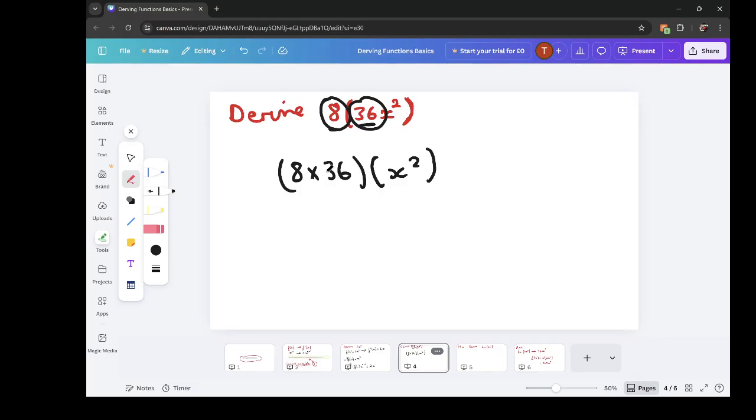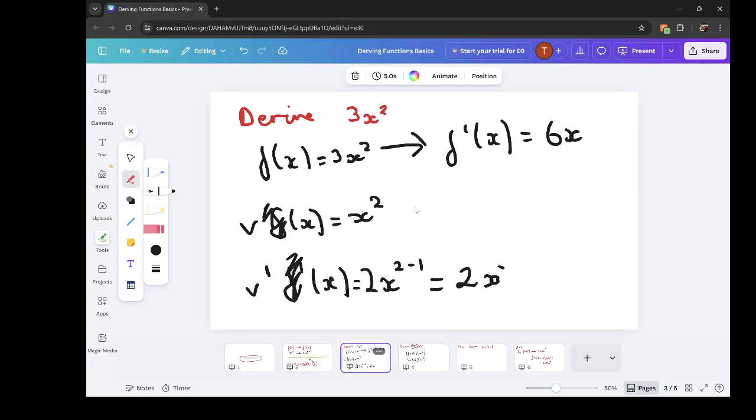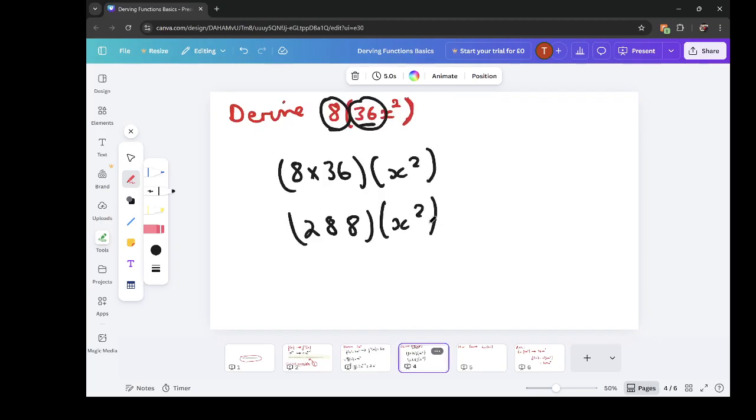Actually, why do I need a calculator? I'm just a G. Let me just do it in my head. Yeah, I think it's 288. Yeah, totally did that in my head. So if we just combine those two and multiply them, even if you don't know the answer, you can do this, and you can put 288 times x squared. Even though the number is bigger, it's the same as before, 288x squared.